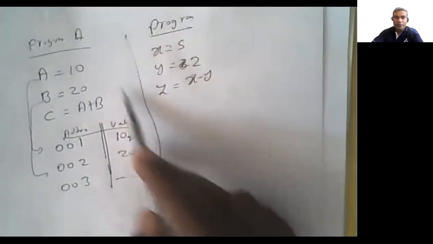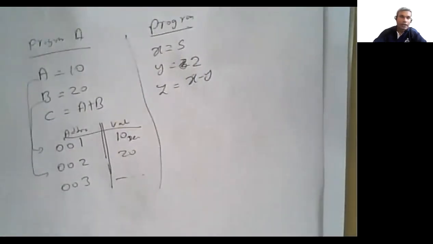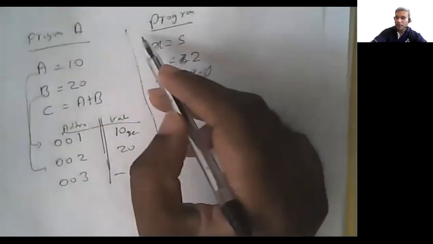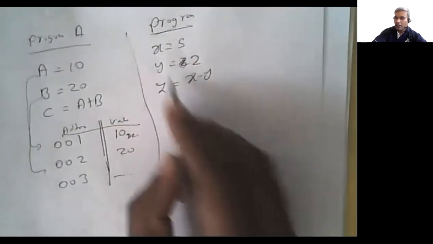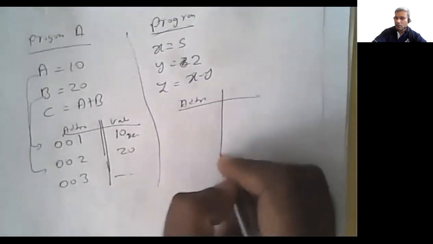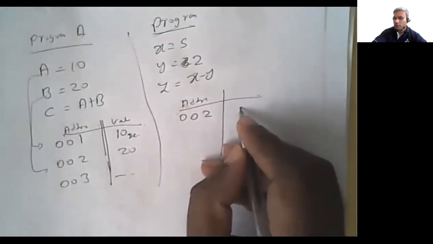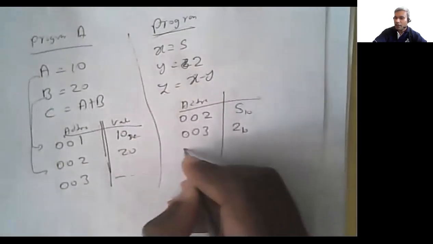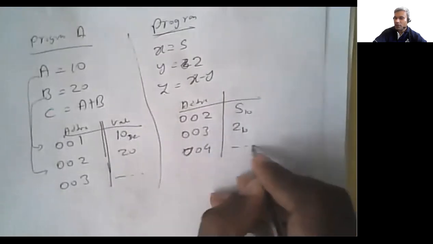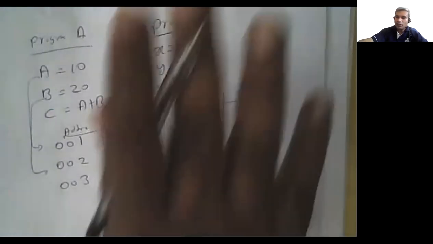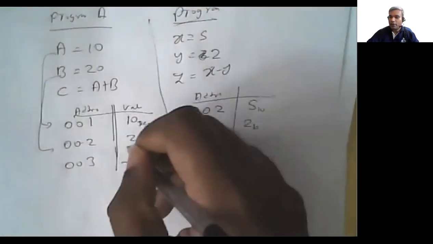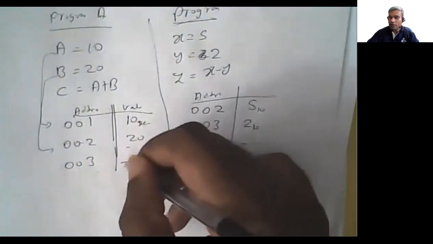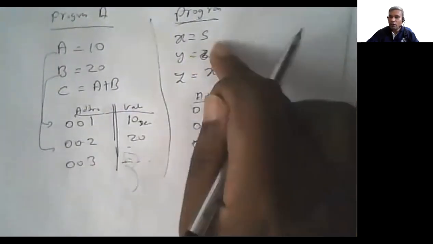Now let's say you have another program and he also compiles the program. And let's say this is somewhere, there are several lines above it. So the compiler decides X should be stored at memory location 2. This is the value. Y should be stored at memory location 3, and this is the value. And Z is to be stored at memory location 4, and the CPU has to store the value, right? So if you just look at this single program, it looks like there's nothing wrong. You have all these memory locations. The computer will do all the calculation and store the value in the third location. Then you can retrieve it. And if you look at only this particular program, again, there's nothing wrong with it.